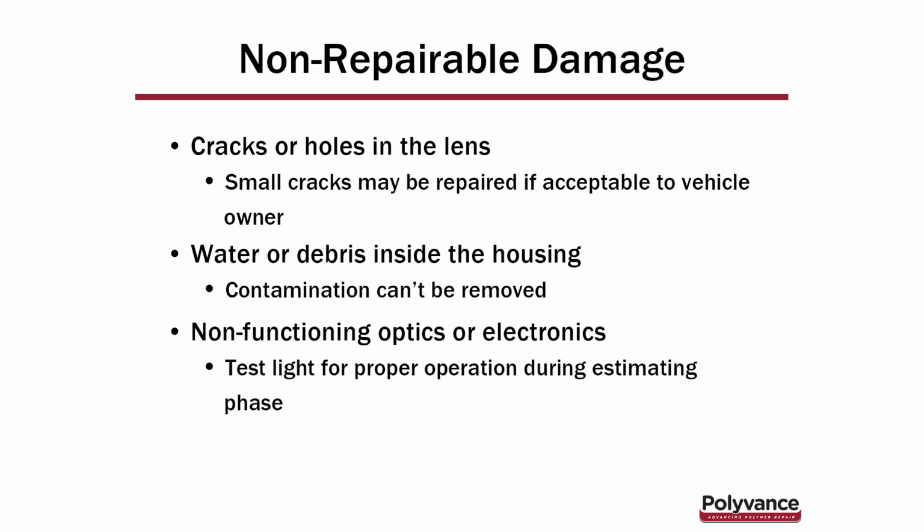There are certain types of damage, obviously, that are not repairable. Number one among those is cracks and holes in the lens itself. There's just no way to repair a clear polycarbonate lens by welding it and have it look original again. You're going to be able to see that crack. If it's an older vehicle and maybe a self-pay deal, the vehicle owner might be okay with a small crack being repaired just to seal it back up. That's possible. But for a late model vehicle for insurance quality, we would not recommend that.